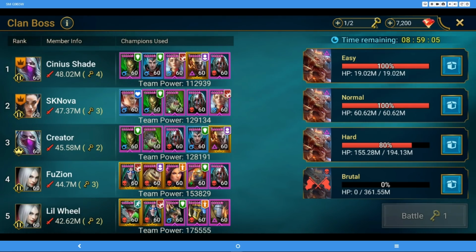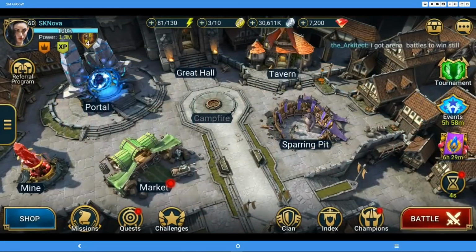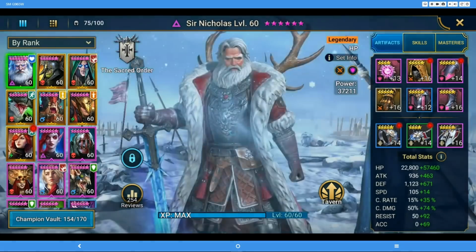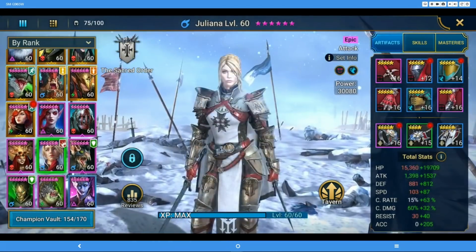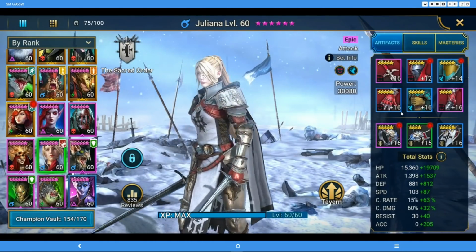Same thing with Steel Skull and his poison abilities. It's a lower chance of proccing, but now with the changes, it seems to make a difference, and accuracy matters. And so for gearing on the characters, I'll show you my Juliana because she's my main damage dealer, and how I geared her. She's typically doing between 5 and 7, so probably averages about 6 million damage per clan boss.